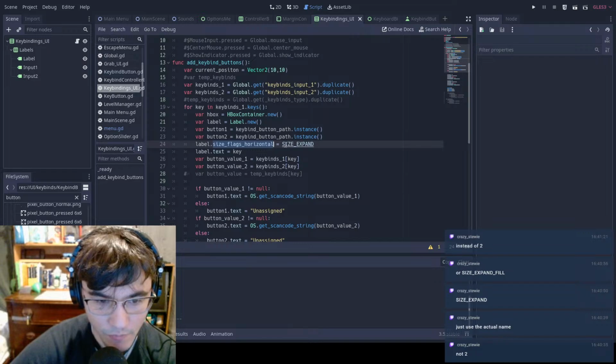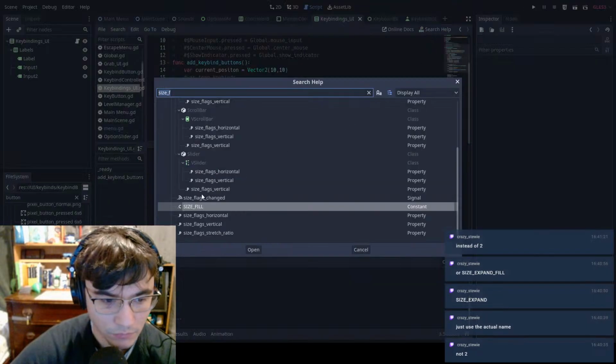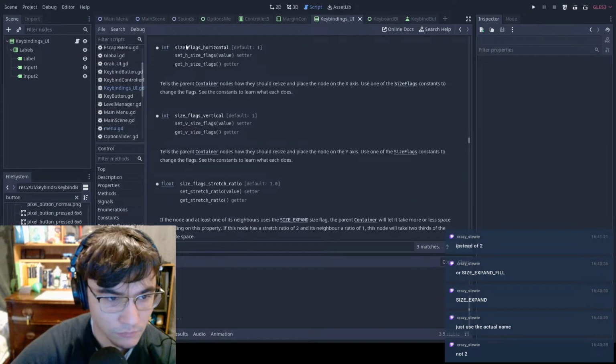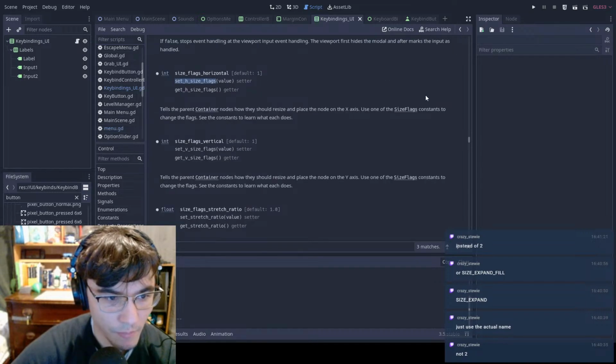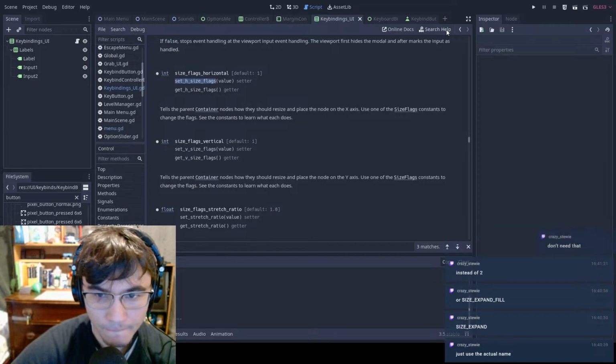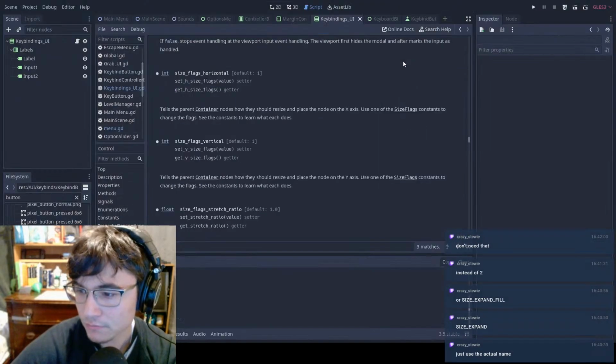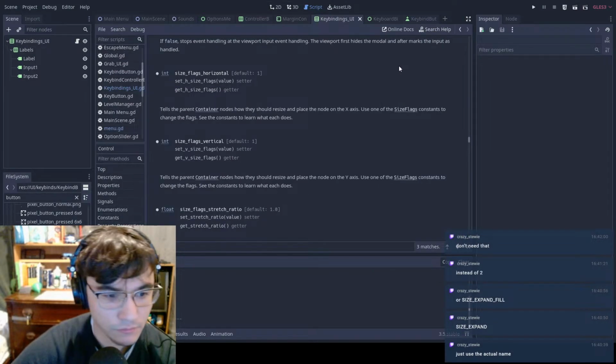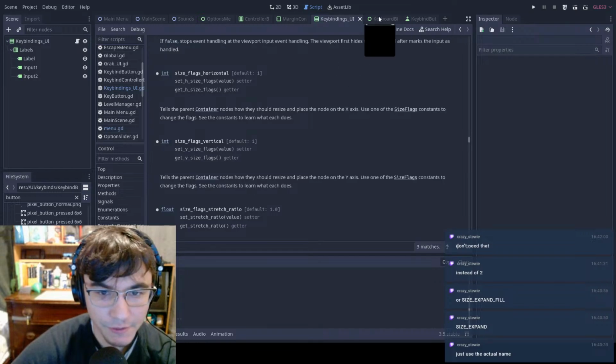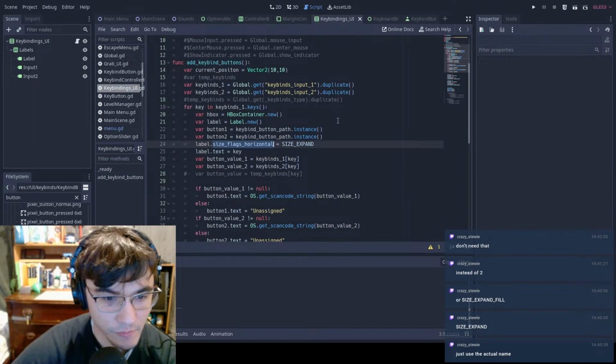Or do I have to do set H size flags? I don't need to do that, but it's not working at the moment.